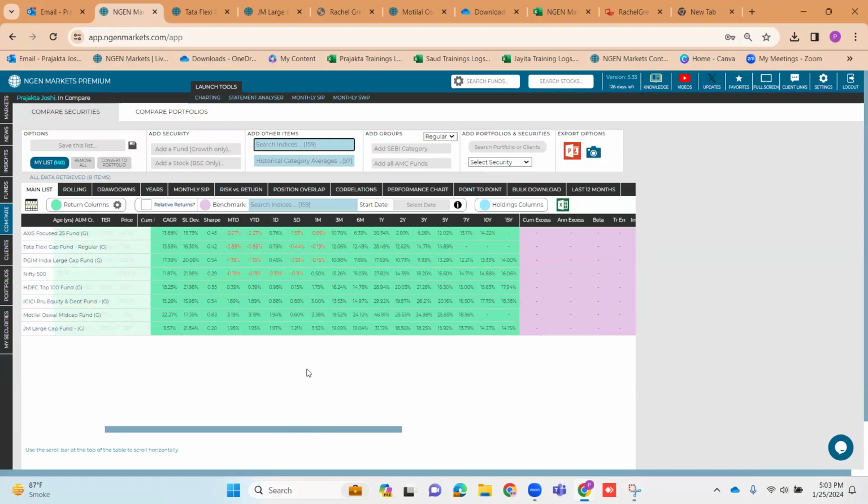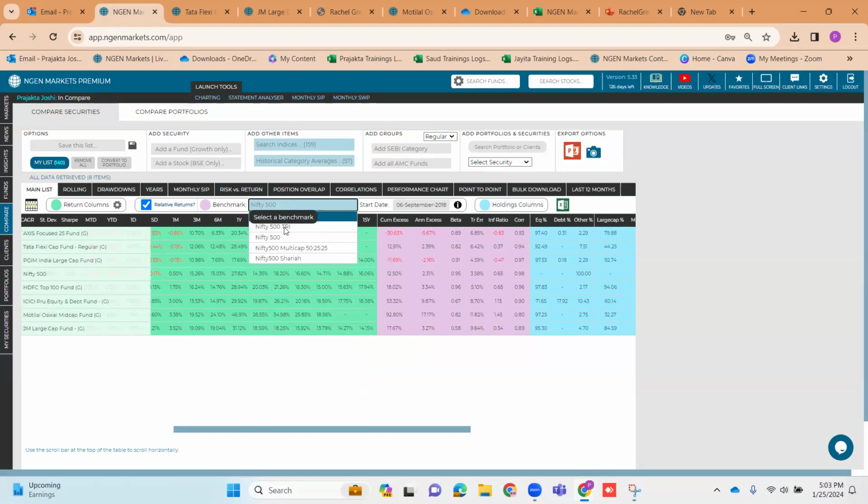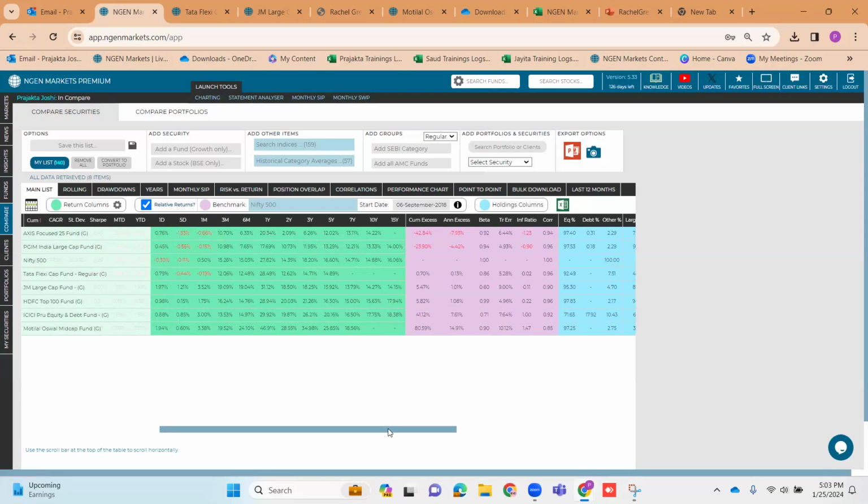On the right hand side, you can see relative columns here. There's an annual excess return, which is the performance against benchmark. These numbers you can compare, because let's say we've chosen Nifty 500. You can see the annual excess return of each fund versus Nifty 500. Now, imagine if these numbers were against all different benchmarks. How would that make any sense? Firstly, you don't know what the benchmark is. And secondly, one benchmark can be completely different from the other benchmark.